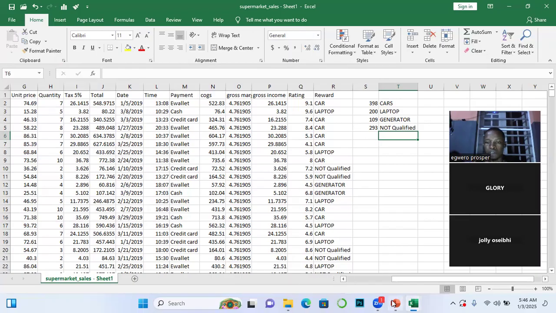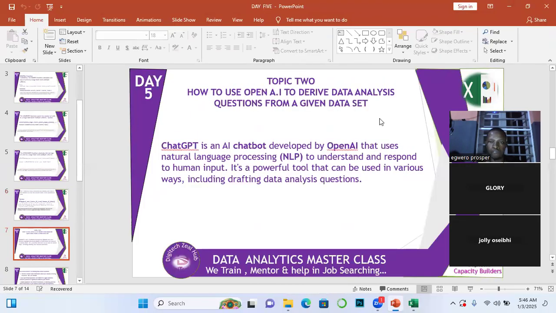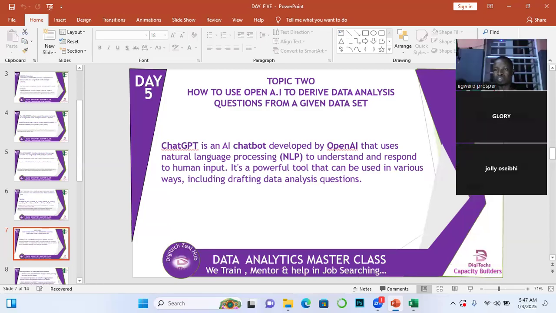Okay, so going back to our slides, we are through with that. We have done this in our last class. I think Mr. Jolly can verify that. We learned how to use ChatGPT to draft our analysis question, which I advise every one of us to learn to use.